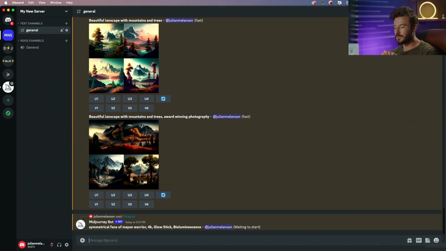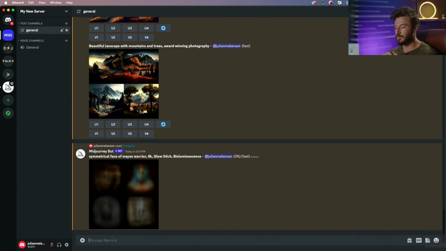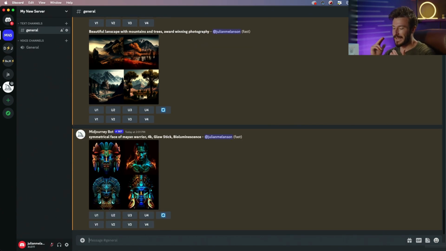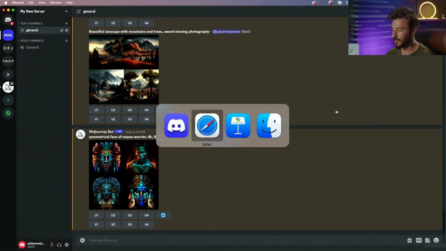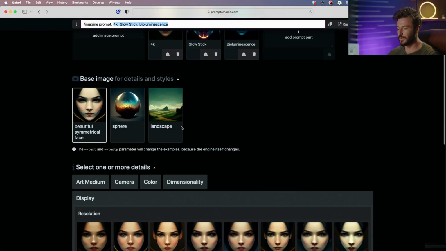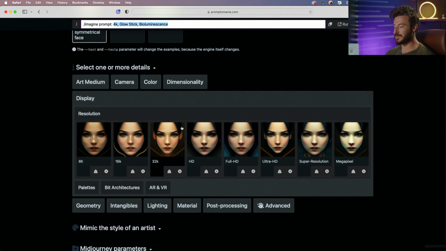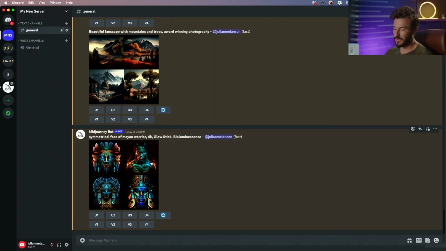And while this is loading, you'll notice sometimes Midjourney can have a harder time with faces, so it helps to put in keywords when you're wanting to get a portrait of someone, using words like symmetrical and anatomically accurate is going to give a better output for something that can be difficult to replicate, like faces. But boom, here we have our output. It did a great job of mixing a Mayan warrior with the bioluminescence and high resolution that we were going for. So again, Promptomania is a really cool way to visualize how you're influencing the final output without going through the whole process of doing it one by one on Midjourney.